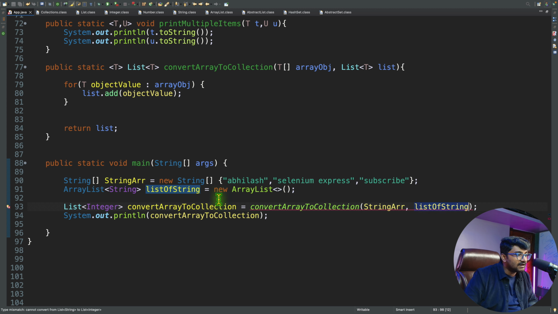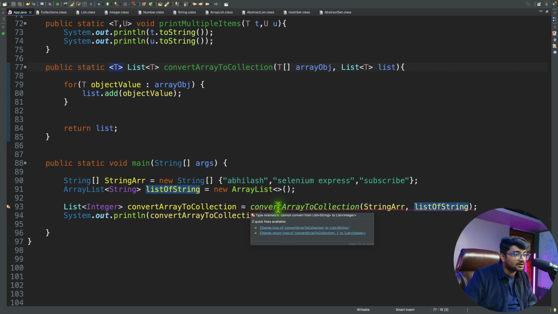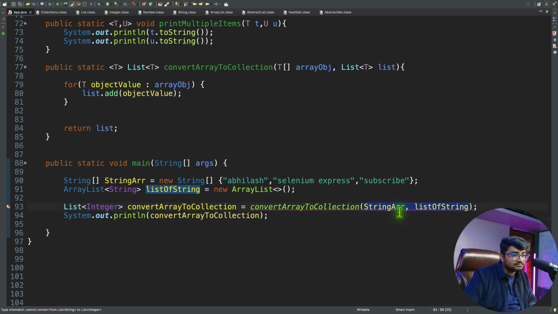So the compiler will apply the intelligence and put this T type over here. Now what will be the T type? What will it pass? Can you put your cursor over here? You can see there is a type mismatch because list of string to list of integer. See, here in the parameter only, we are passing the value as string. So the target type is right now list of integer.